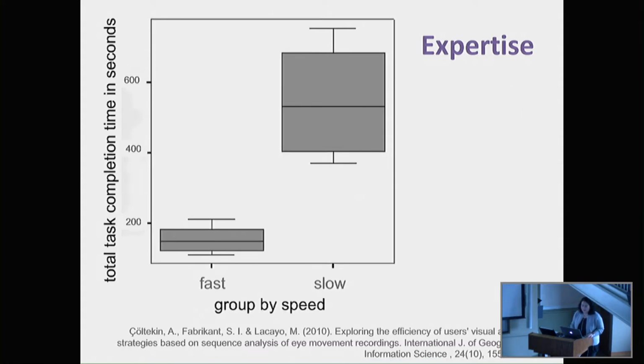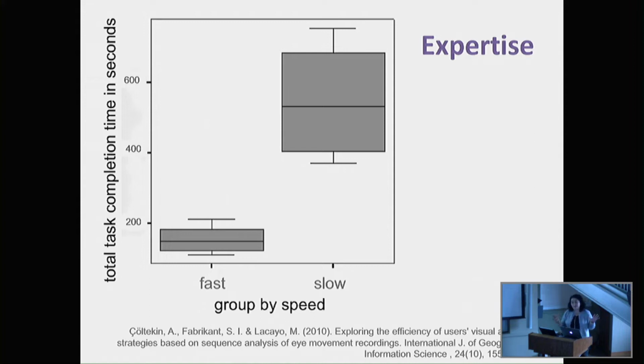This is another one. The study behind this has two different atlas interfaces, and people are supposed to find crime rates in different towns. They are supposed to go through certain interface elements and so on. This is now grouped by speed, so how fast people did the tasks and how slow. In the slow group you can see a lot more variation, and the fast group is doing very well. And here, not surprisingly, the majority are experts.